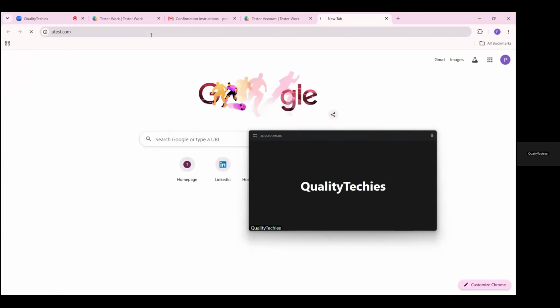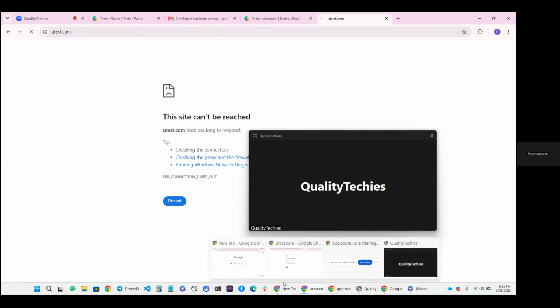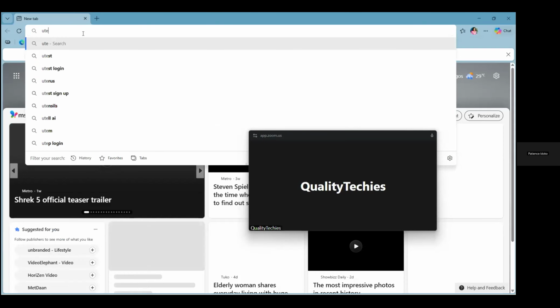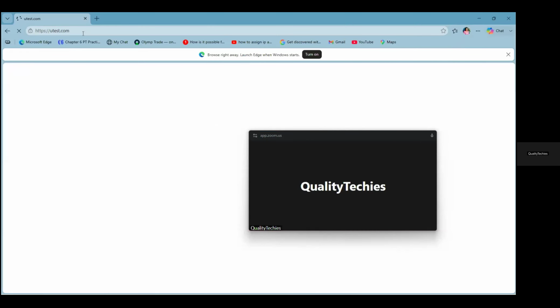Is this your personal system? Yes. I don't know why it is being blocked, because I can access it on my own system. I need another browser.